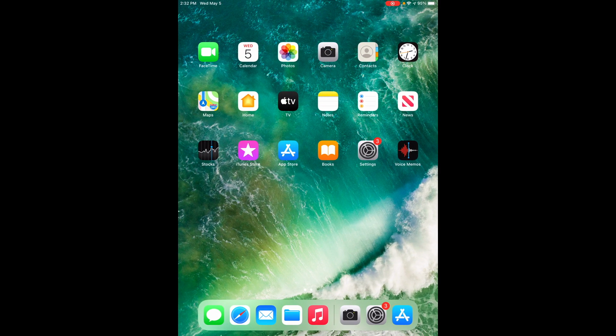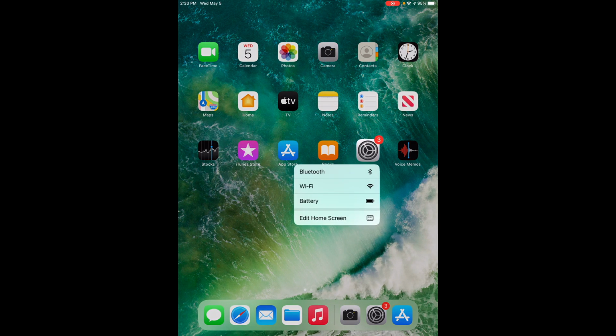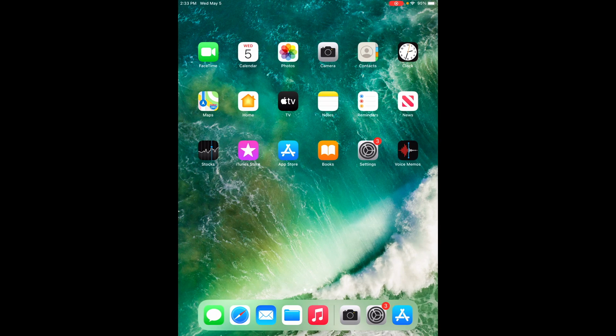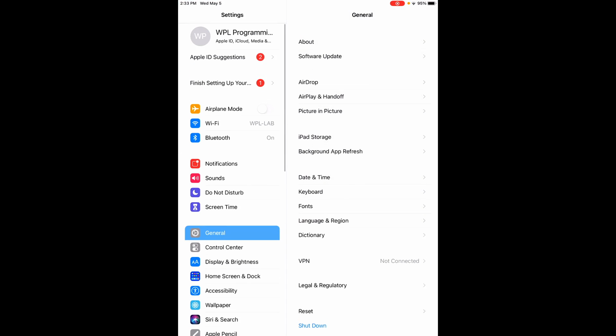So Settings is where all of the various options you have for how your device works are. It'll look like sort of a gear icon, and you can see it in the bottom row of the main body of apps here toward the right. So this one right here. And again, to open it, you just tap on it.